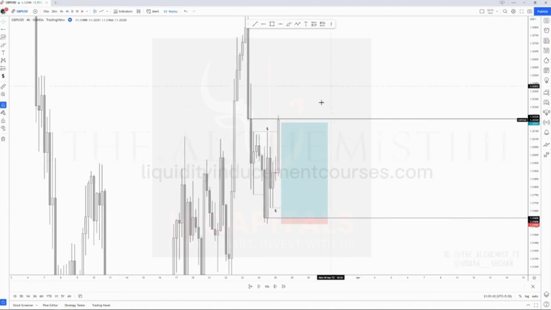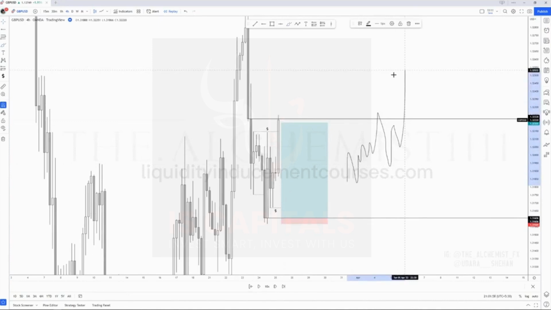Just think of this bullish candle only. Think of how the inside of this bullish candle would look on a 30-second time frame, or on a 1 minute time frame. We might have this and the breaks. You might want to sell it here, but price goes up because why? It is reaching this pool of liquidity. See that? So lower time frames are very messy. Stay on the higher time frames if you want more clarity.